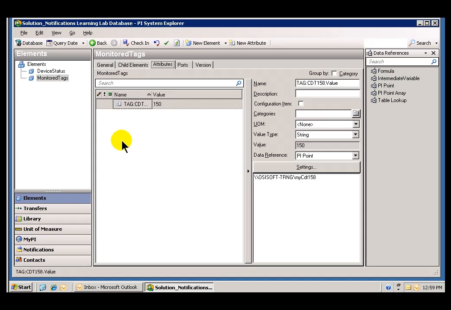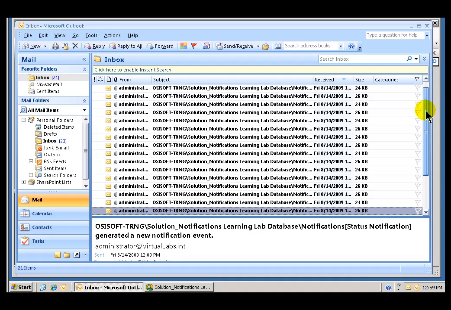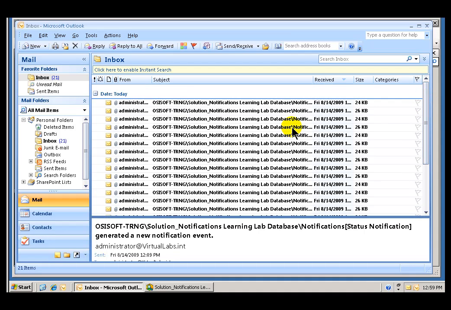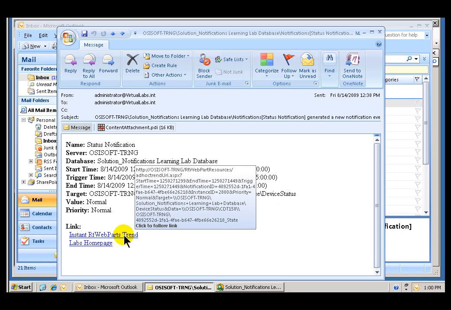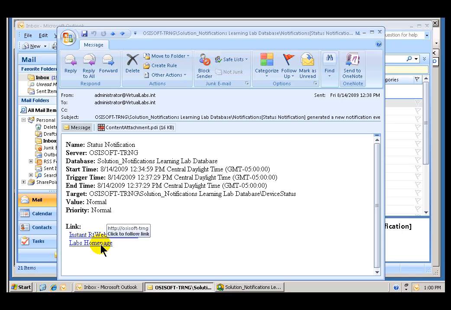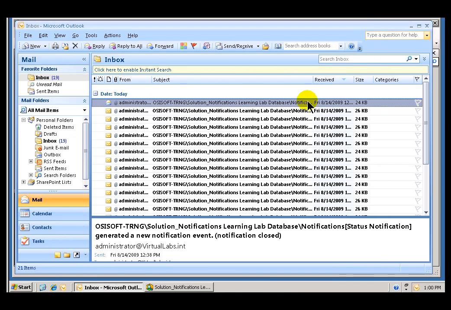The grand finale to all this is that as this notification works, you should be able to check your work by getting email notifications. For example, in this case, we can take a look here, and using this email address, and for the Online Learning Labs, I see that I am receiving a notification. Then in later exercises, we'll add things like Instant RT Web Parts Trends, or Links, or Attachments. That's where we're going with this particular exercise.